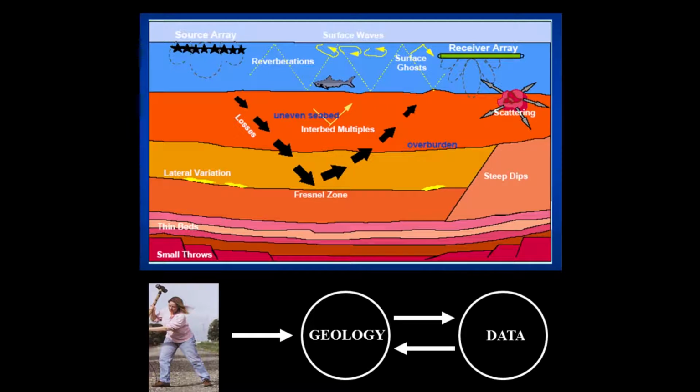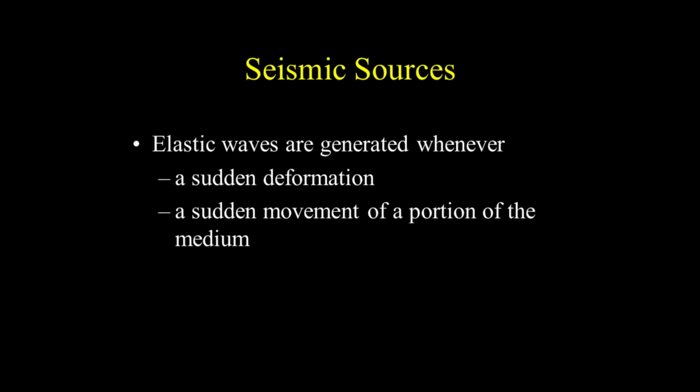Each time the waves hit an interface, that is a physical contrast, or a change of physical properties like rigidity between two rocks, some of the wave energy is reflected back to the surface, and some is transmitted to the deeper rocks. Then we record the reflected waves, which basically tells us about the structures and characteristics of the subsurface.